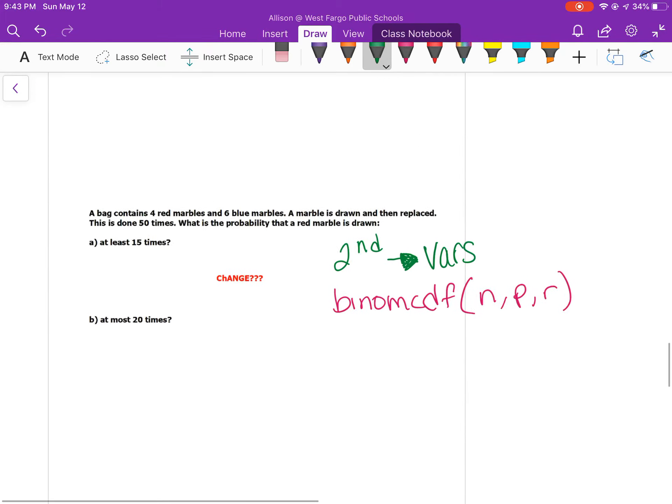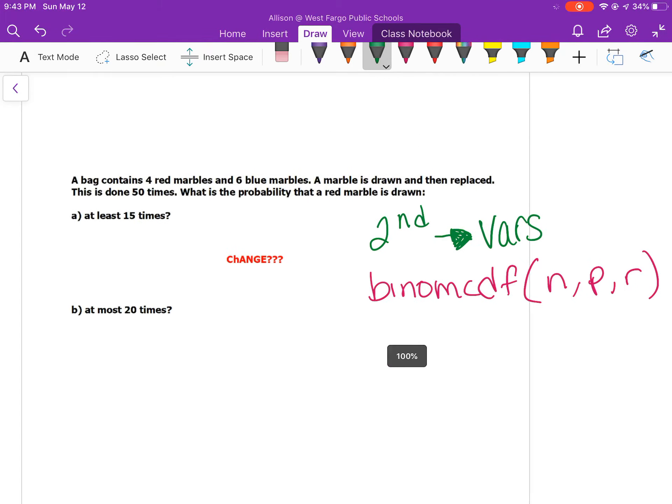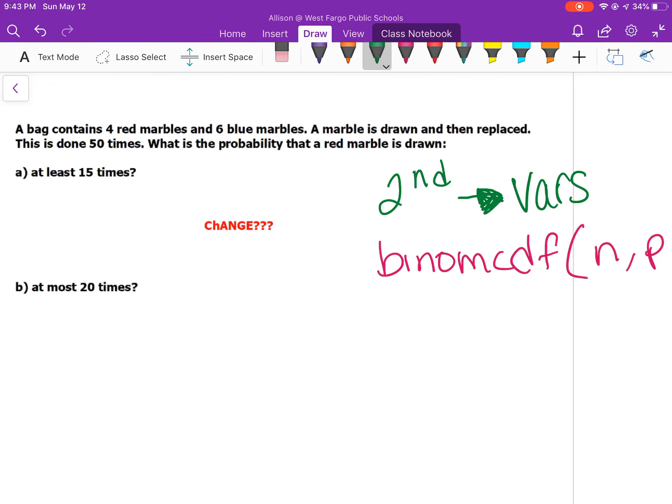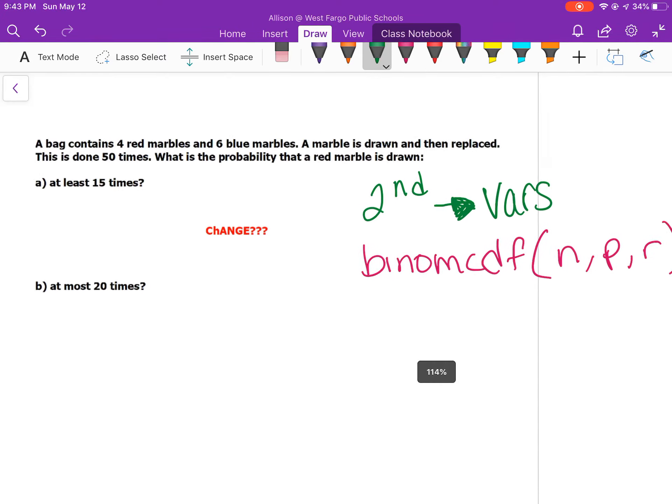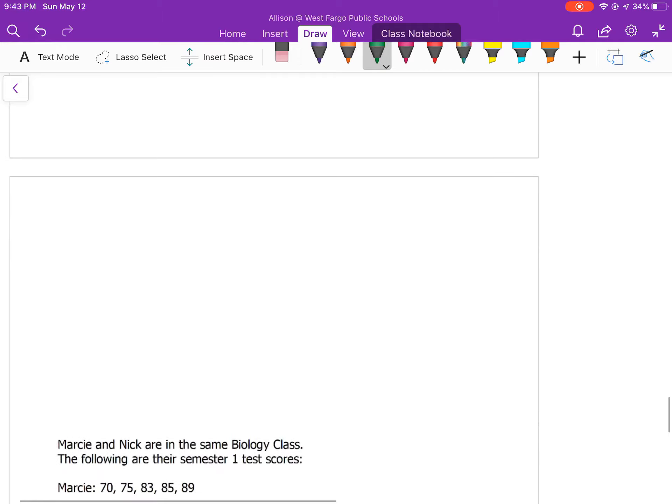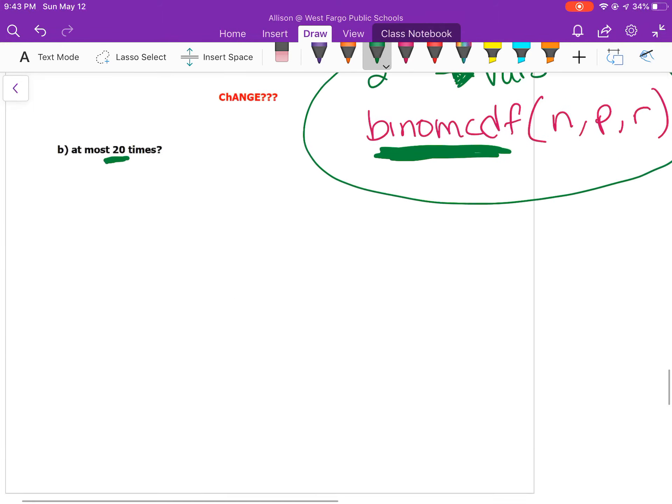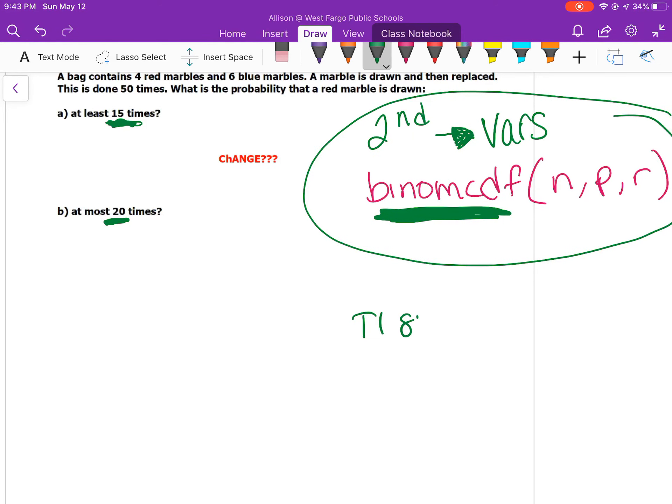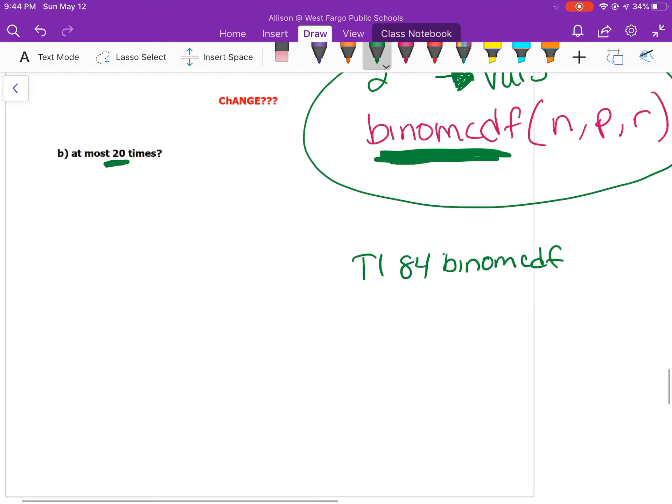I'm going to skip that one. This one I'm also going to skip for now, and maybe I'll go through it with you in class. You have to use your calculator, the binomial CDF function. I'll post an article that explains it. If you did 50 times and at least 15 or at most 20 without this shortcut rule in your calculator, it would take you forever. Explore the calculator button if you'd like. I found it by typing in Google TI84 binomial CDF, and I found a bunch of videos and different explanations for how to use that function.